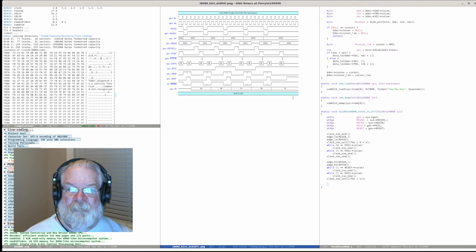So here's what it looks like when we do a halt. You notice that the wait signal goes high and stays high. I thought there was a halt acknowledge here.